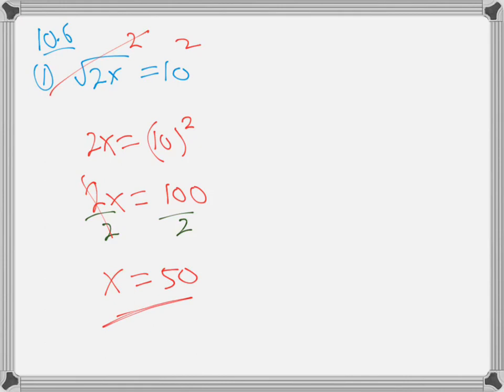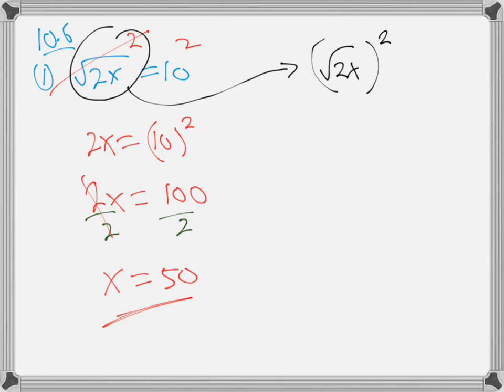Now, hold on for a minute. I don't want to give you rules without reasons. I think you'll remember them better if you understand the reason. Why does a 2 power get rid of a root? Because there's a 2 on the root. Yes, let's go back and let's take this over on the side here. Why would root 2x squared, you don't need the parentheses, but whatever. Why would that just become normal 2x? Why? Well, what does a 2 power on anything mean? Doesn't that mean there's 2 of them?